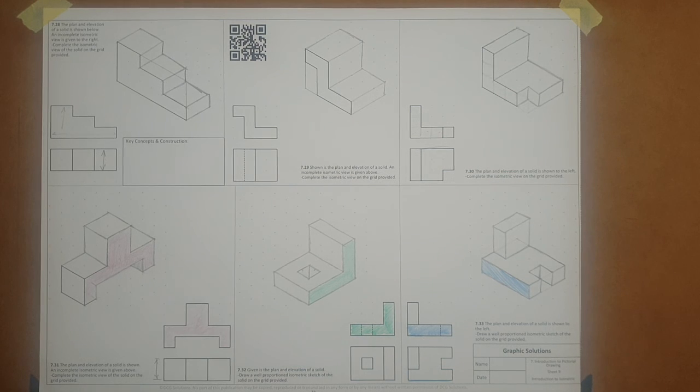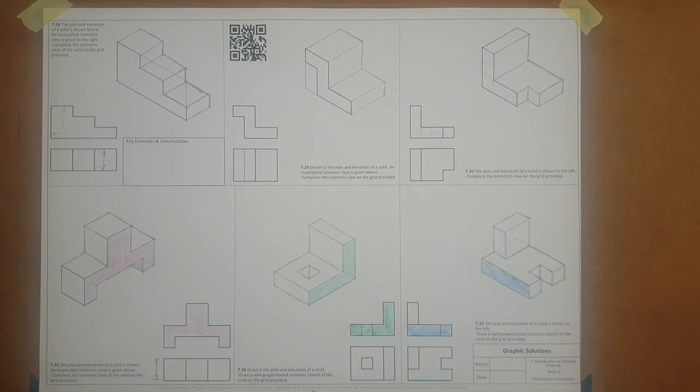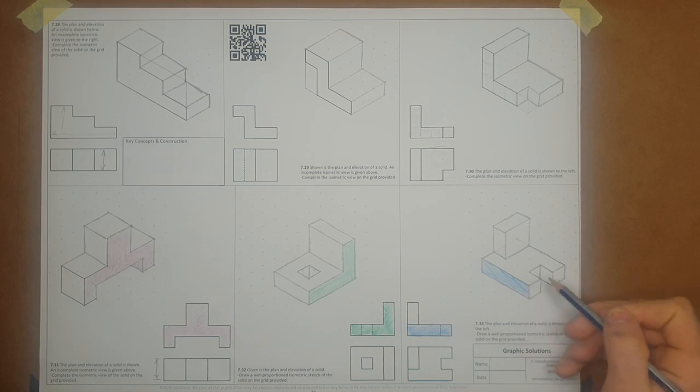If you would prefer, then you should be adding more and more colour to these. That is a basic introduction to isometric, creating 6 little 3D sketches along the way. They can be turned any way you want. Usually I turn them so that I can see the most. If I turned it backwards, I'd be looking at the big block and I might not be able to see some of this. So that wouldn't be ideal. You turn them in a way that you can see the most detail possible.